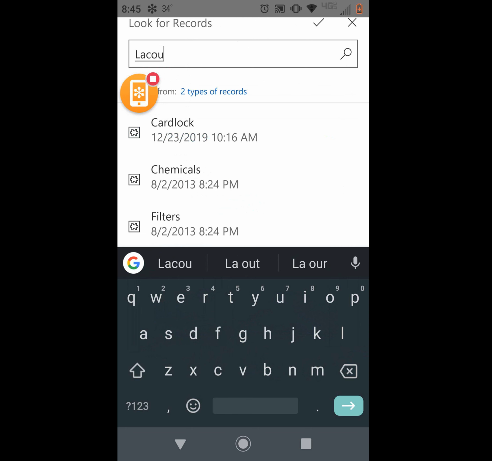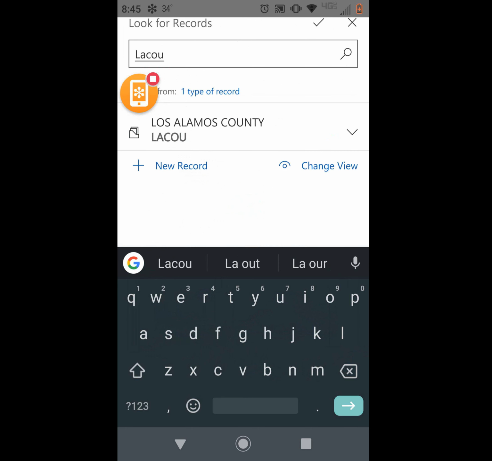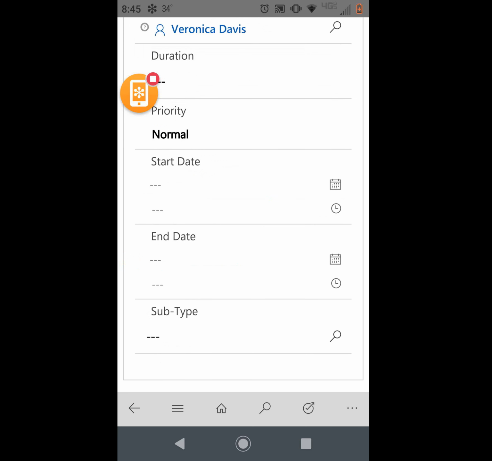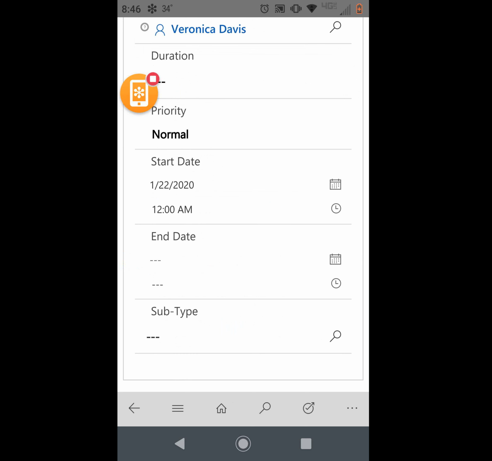So I happen to know that this is my particular code. So I'm just going to say LACOU because I know that's my code. I will click that. And the only other thing that I will say, we can find out this information, but it's helpful if you put in here your start date. I like to click the calendar, but you can be awesome and type it in yourself. But I'm going to say that today I did that. So I'm going to click on today and I'm done.